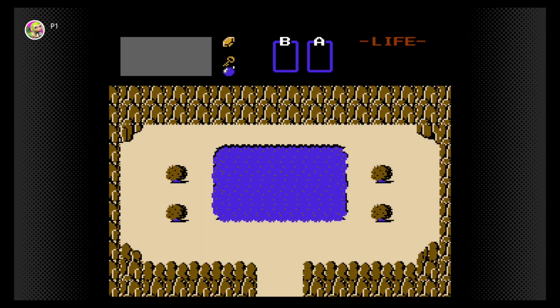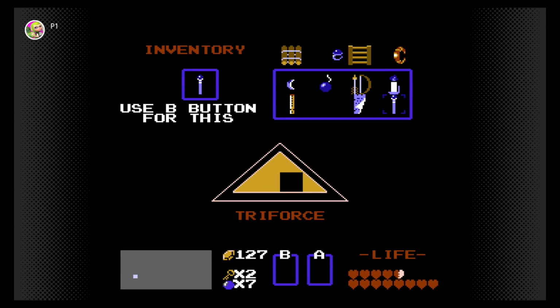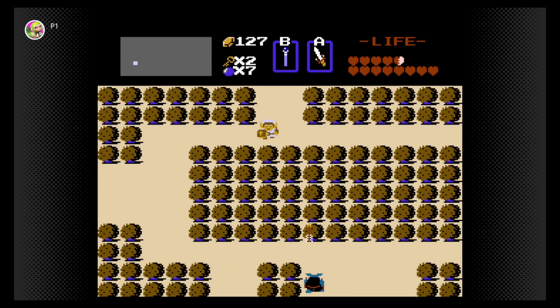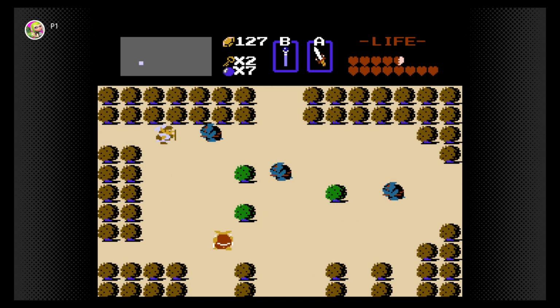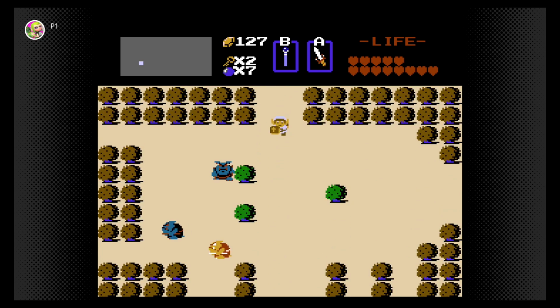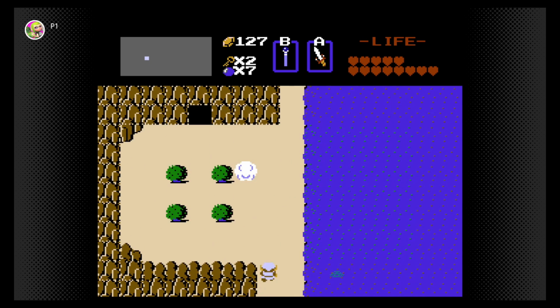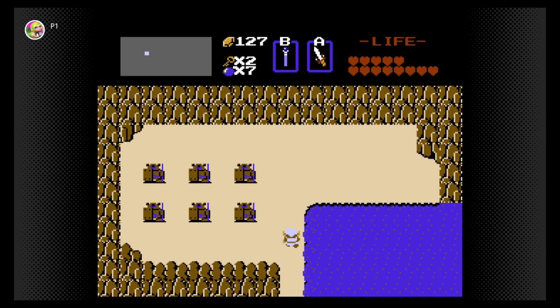To the meat store! Where's the nearest meat store? Let's see. Okay. Oh, there's one that's 60. Oh, cool. Okay. It's not too far from here either. Again, game design! I believe it's this one? Nope, it's this one.